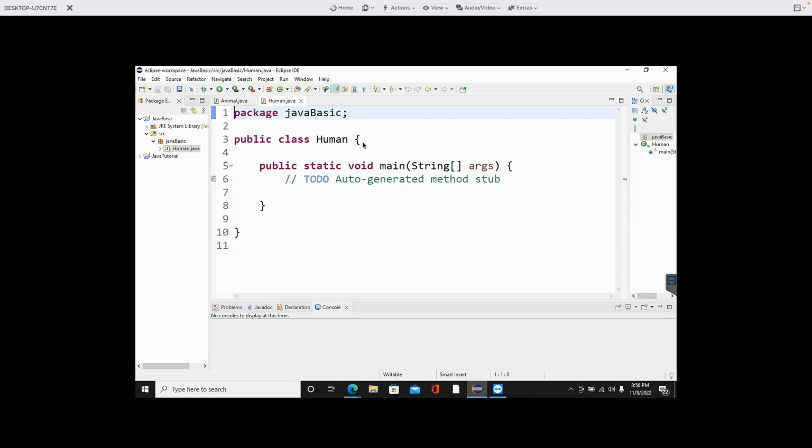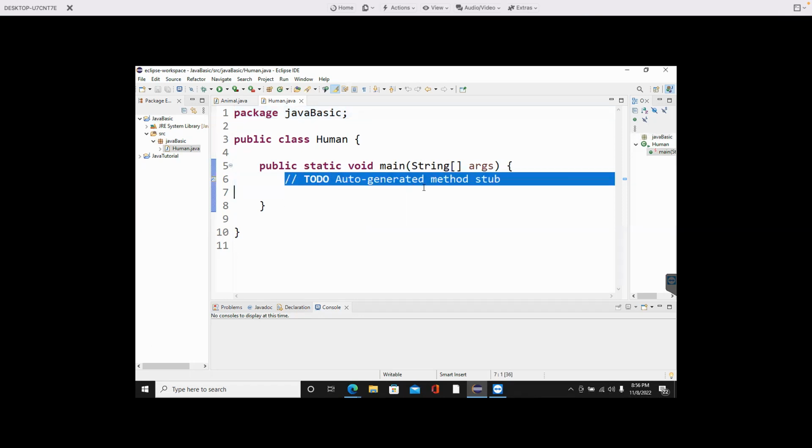In between these two curly braces, we have the main method, right? Yes. And this main method also has two curly braces, opening and closing. These two curly braces indicate that it also has a scope. The main method scope starts here.